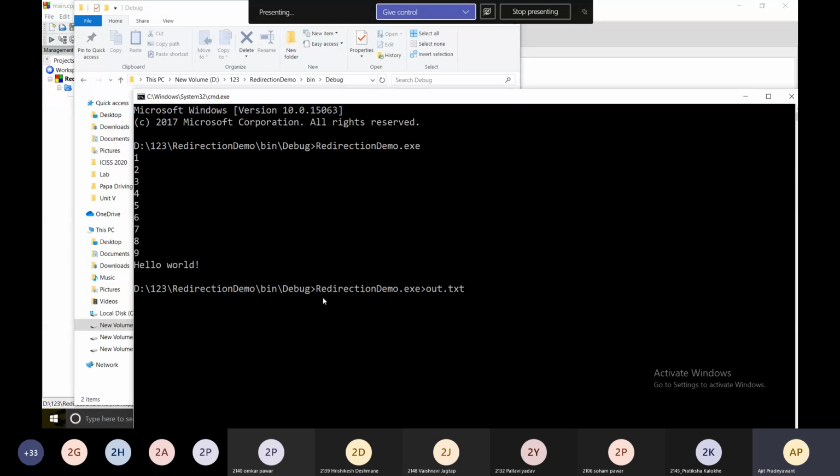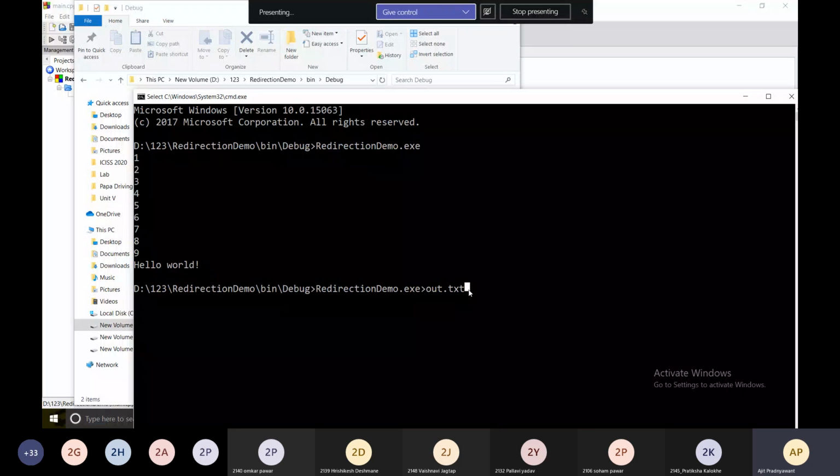So again I am repeating what I have done over here. In the command prompt I have mentioned this exe file, and this is the output redirection operator, and then the name of the file where your output will be stored, that is out.txt, and then you have to press enter.